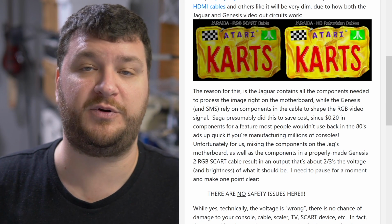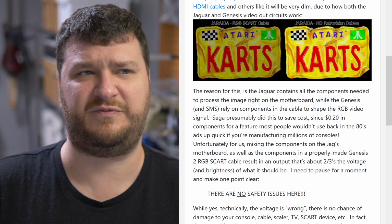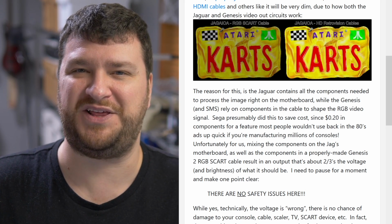Maybe another adapter with a more feature-filled design, more features. I don't know why I just drew a blank there.